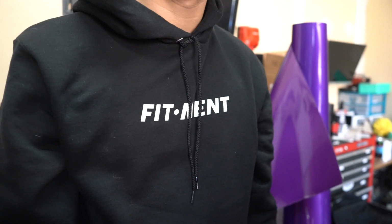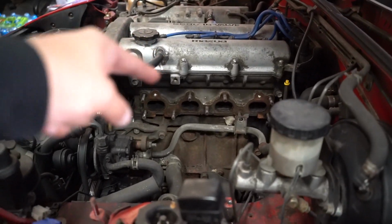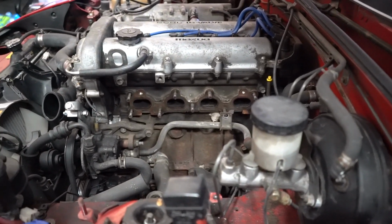Wait, we are? Are we? Yeah, I mean, we might as well. Alright. Yeah, we are using the regular gasket, because Base ordered the wrong ones. You know, user error, but that's okay.